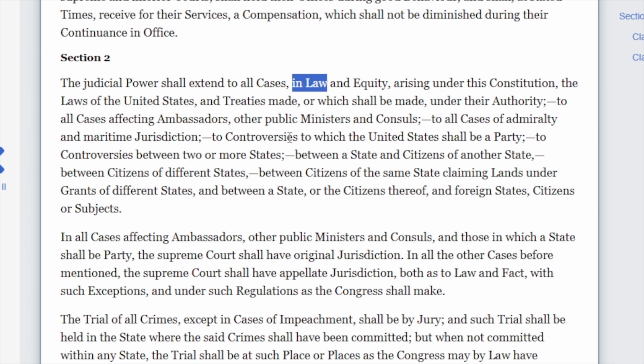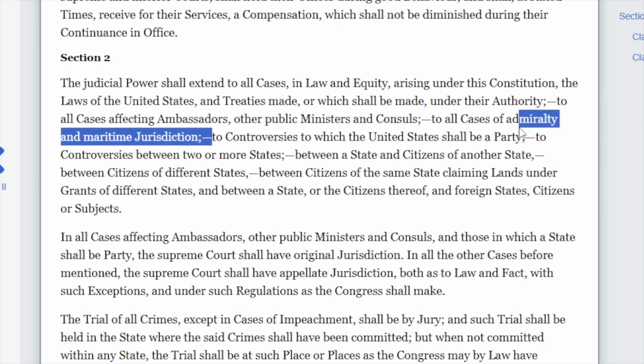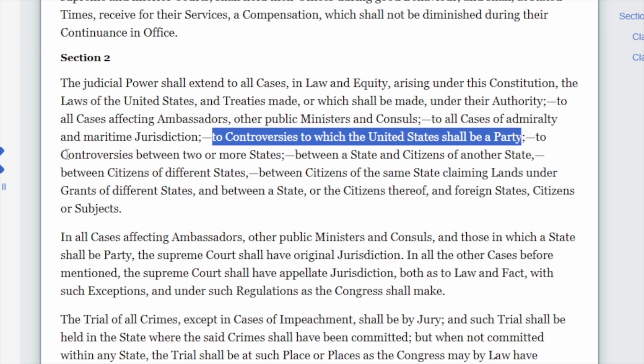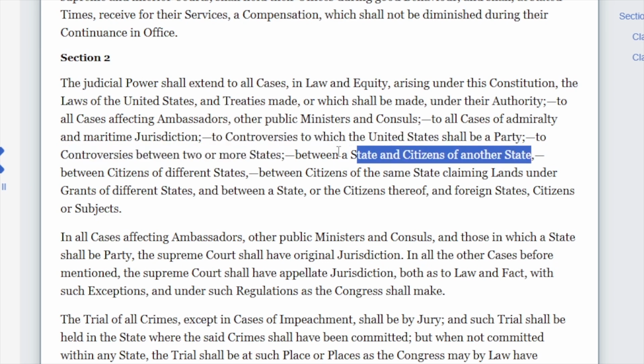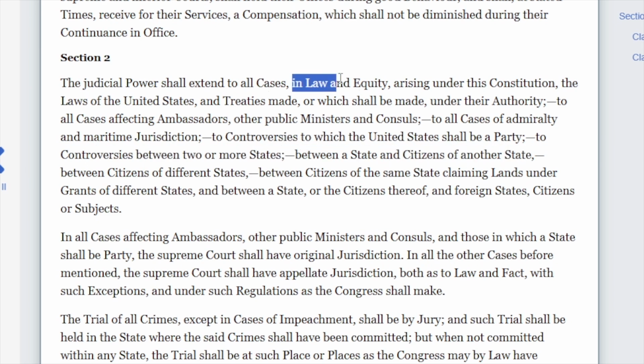this other stuff, right? Your controversies. This controversy here, this controversy here, between the states. There are 9 total. Once it falls into one of these categories, then you can find the proper remedy. Either in law applies to one of these 9 cases, or equity applies to one of these 9 cases. So this is a jurisdiction of remedy. This is a jurisdiction of remedy.